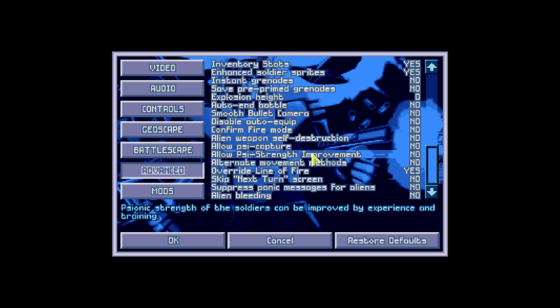Now, this is one. I think I want to do one of two things. I want to either turn this to yes and leave how cheesy the aliens can be with psi powers on, or I want to turn the psi powers to where you have to have a direct line of sight. I think that would make it much more interesting.